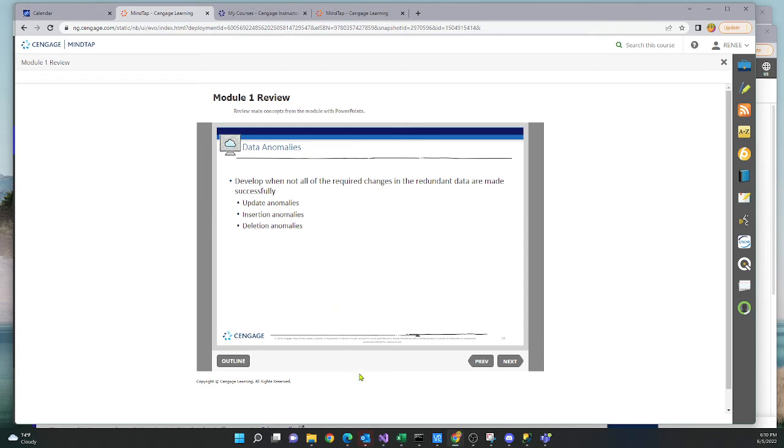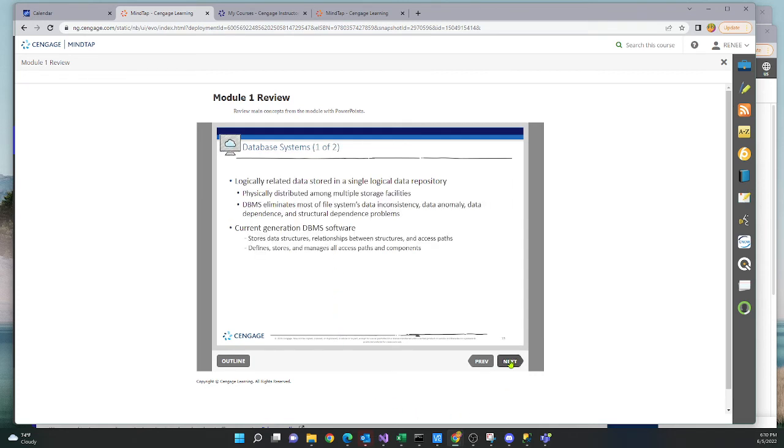So anytime we're saving data redundantly, we're potentially causing trouble. We want to make sure that data is only stored in a single logical data repository. We want to have the ability to distribute that data among multiple facilities if we'd like.